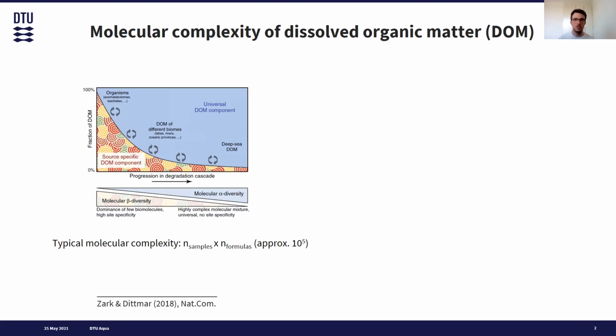Typically, this complexity is observed with high resolution or ultra high resolution mass spectrometry. And a data set of this kind scales in complexity with the number of samples. That could be hundreds of samples. And of course, the number of molecular formulas. We typically have about a couple of thousand of them. So we have approximately, give or take, 10^5 data points. But the true complexity is even much higher because behind every single molecular formula there is the possibility of several different structural isomers. So that complexity is probably an underestimation.